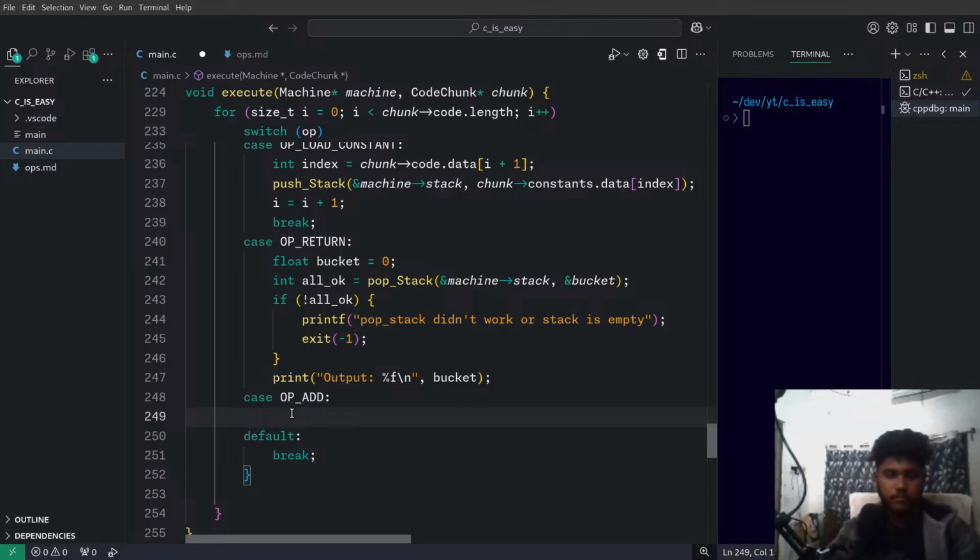So let's just make two buckets. Float bucket A, bucket B, and make it 0.